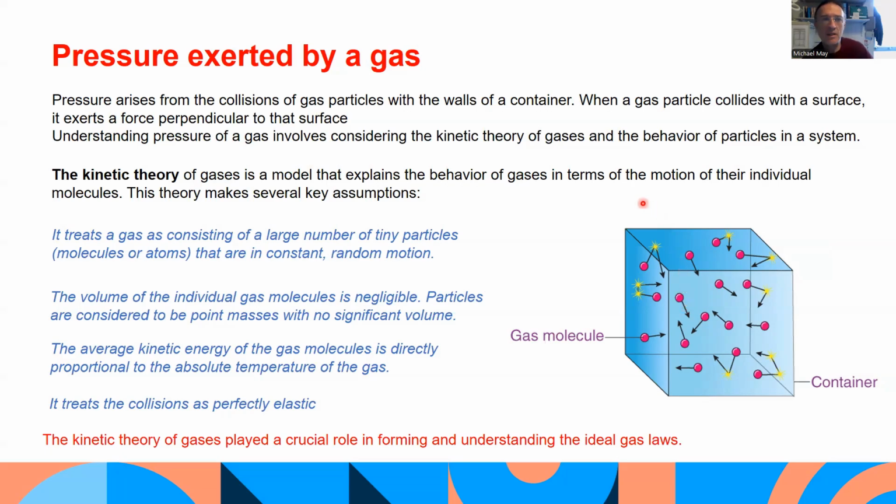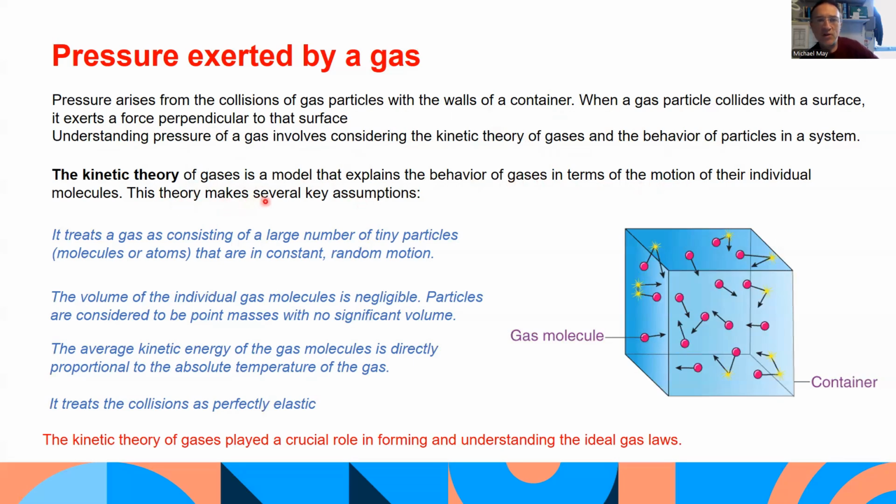So for example, pressure arises from the collision of gas particles with the wall of a container. When a gas particle collides with a surface, it exerts a force perpendicular to that surface. Understanding pressure of a gas involves considering the kinetic theory of gases and the behavior of particles within the system. The kinetic theory of gases is a model that explains the behavior of gases in terms of the motion of the individual molecules.